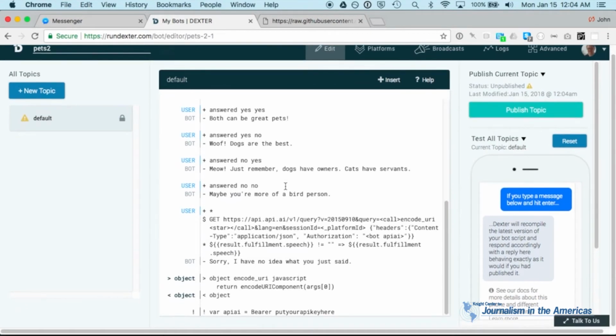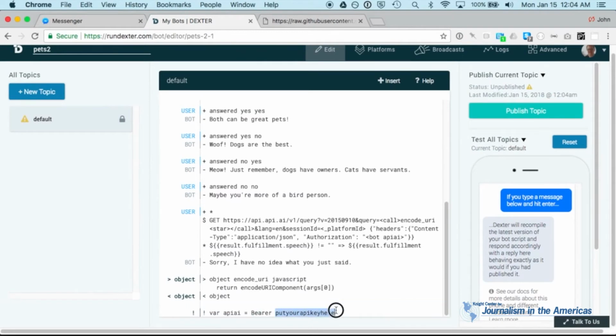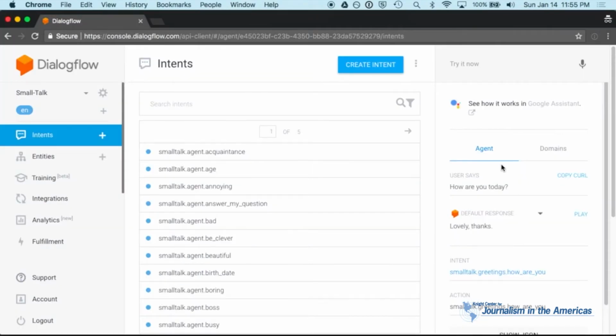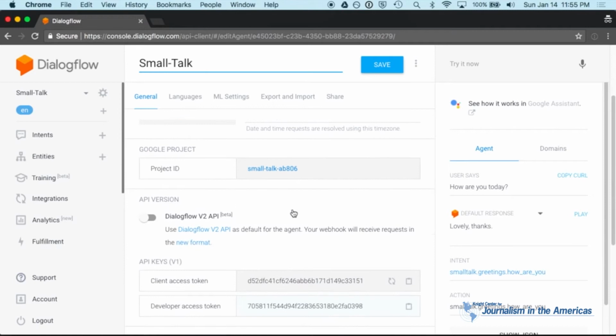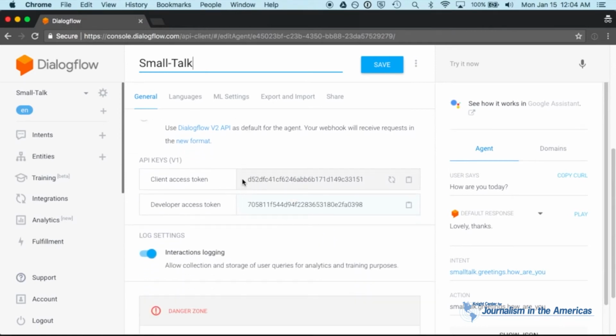Great. Down at the bottom, you'll see there's a little word here, "put your API key here." We need to go to Dialogflow to get the key. So go back to Dialogflow and you'll see this little gear up here. Click on the gear and scroll down this page a little bit, and you'll see the client access token.